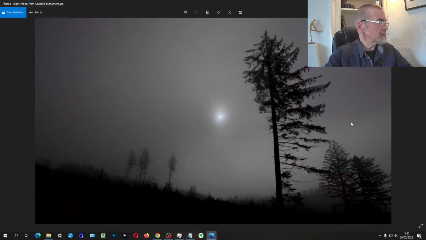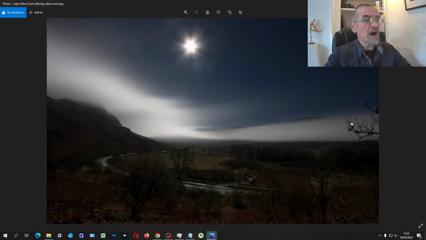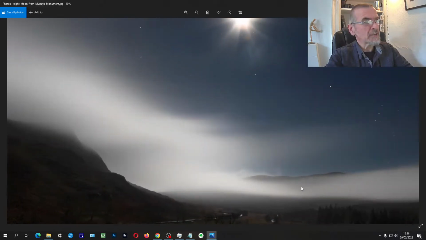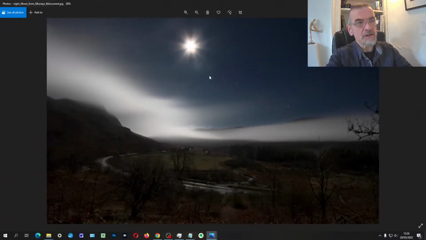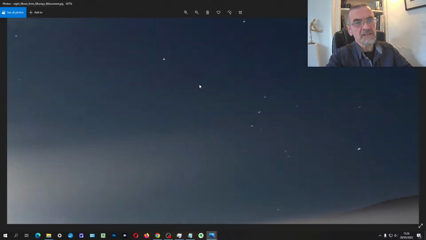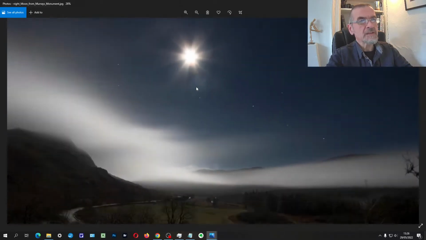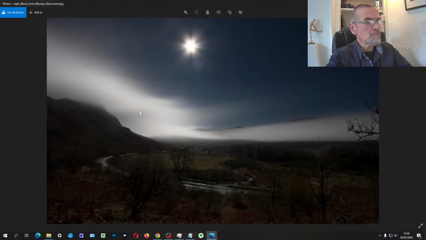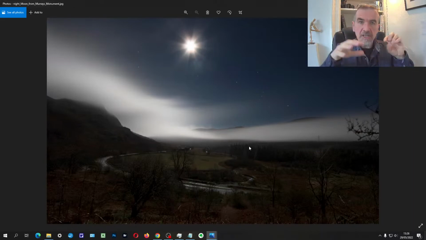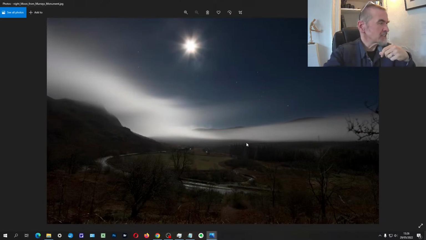And then there was another one I had. Where were we? This one. Yes, I'd actually climbed up a bit. We'd driven through this mist and then come out into a clearing. We climbed up to a higher raised part, and then noticed it all pouring into the valley over here. Again, we've got Orion out there, and the moon up here, with the mist coming in. So even at night time, especially if you've got a full moon, and you can find a nice landscape, you can create some really interesting images with that.